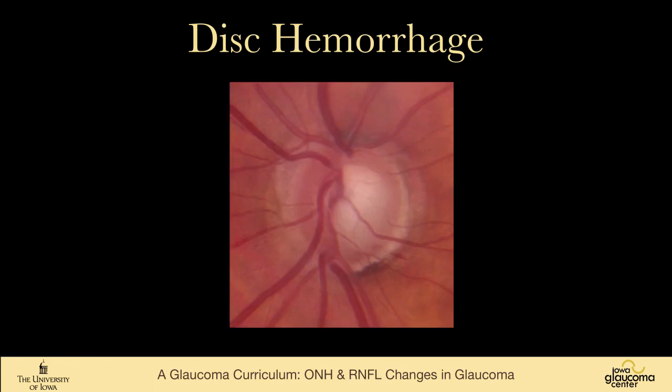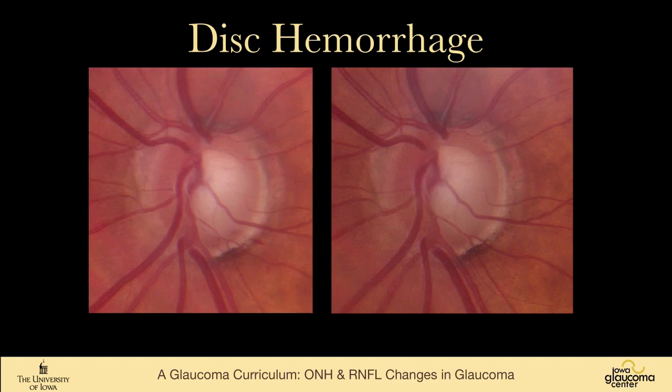Sometimes these are really subtle, and as I've mentioned, in the OHTS study, hemorrhages were seen most times only on photograph and not on examination. This is a patient who has a subtle disc hemorrhage that is seen best when comparing to previous photographs. You can see that there's a hemorrhage right there, and it extends a little bit here. So it's probably a hemorrhage that's now in the process of resorbing.